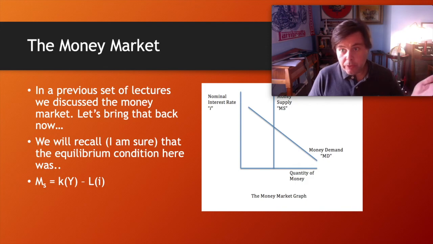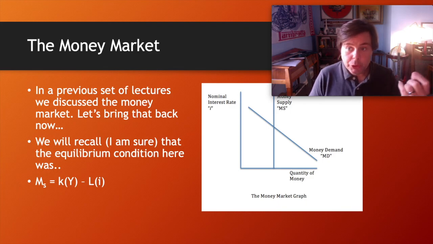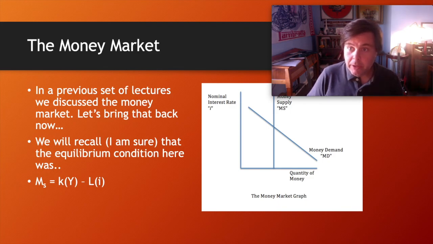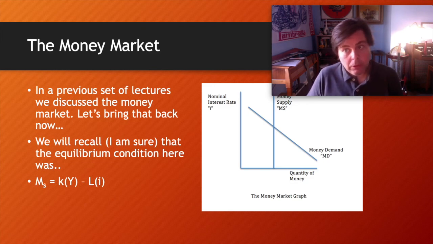You'll recall from seeing that we assumed that the central bank fixed the money supply, and then we had this downward sloping money demand based upon the two ideas of transactions demand and speculative demand. Transactions demand is that first thing there, K times Y. Speculative demand is L times I. Short version, we said that money demand was a function of two things. First, people's income, Y. As people get richer, they hold more cash, we hypothesized. How much more cash? We don't know. K is a relationship we would have to estimate empirically. But they hold more, that's our hypothesis.